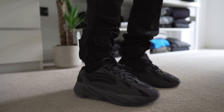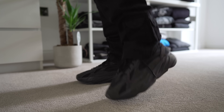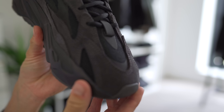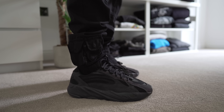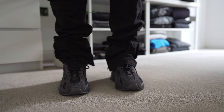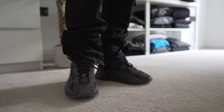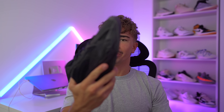This is the first time they restocked since 2019. There's a pair of V2s I've wanted for a while but just never picked up because of the price tag. Now that they restocked, the price tag has gone down significantly. The Vanta 700s — what a clean pair of shoes. This suede goes really well with the 700 V2. Even this main material is kind of like a fabric — on the normal one I think it's a mesh. I don't know why there's that variation, but this one has completely different material. Let me know if you managed to pick up a pair of these things because they are dope.